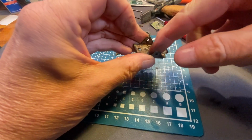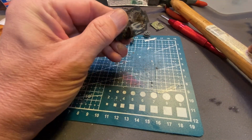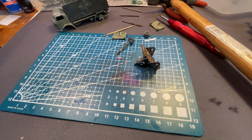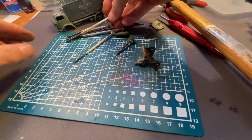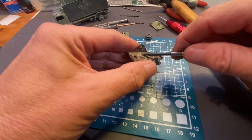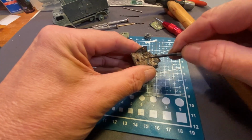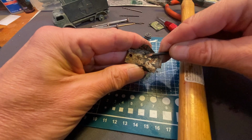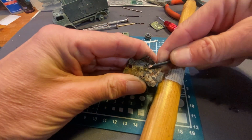This little guy's clipped on. You can see there's a clip there under his seat. So we'll just get a small screwdriver and we will try and unclip him. Here we go. Which one do we need? Best to get them all out. You never get the one you want first time. See if we can get under there. Turn that clip up. Yeah, rusted solid, I think. Oh well.